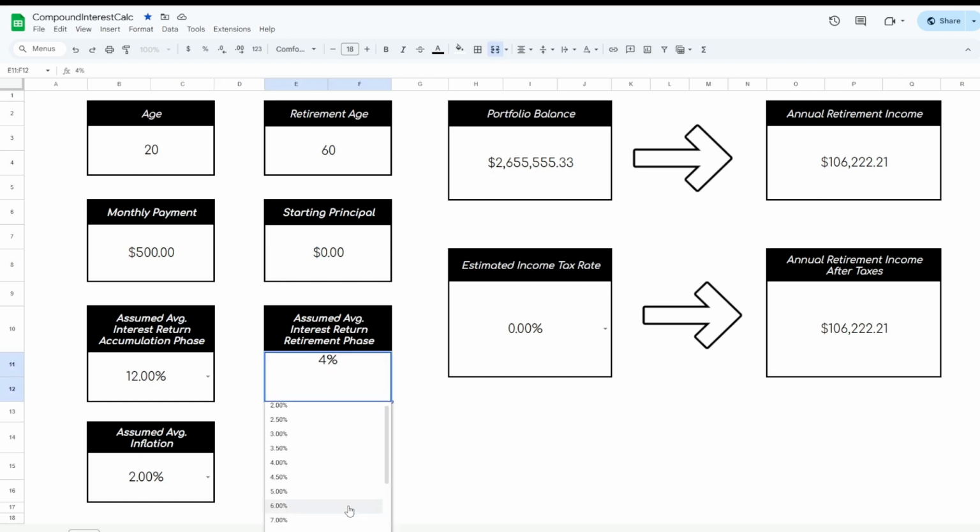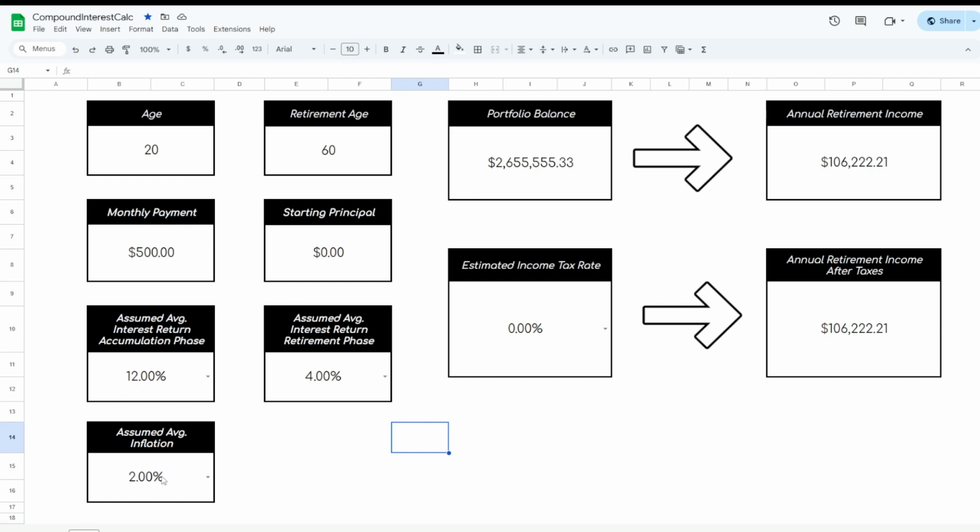And the next box over here is the assumed 4% rule. You can obviously tweak this. I think I allowed all the way up to 20%, so it's much riskier, 25% even riskier. But yeah, so as low as 2% all the way up to 25%. And then the assumed interest rate accumulation phase. This is pretty much your compound annual growth rate. So we have that set at 12% right now. I think the S&P 500 is close to that.